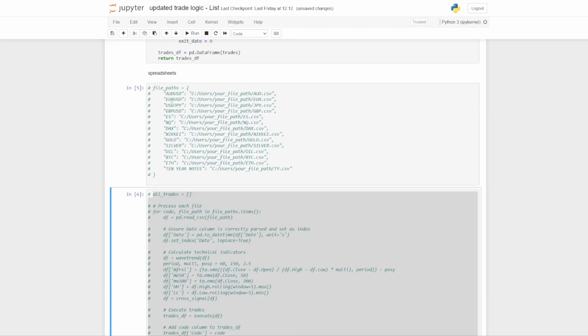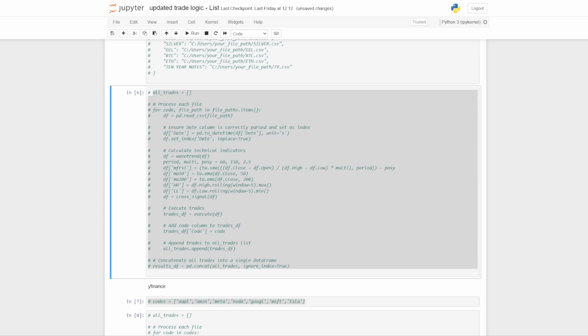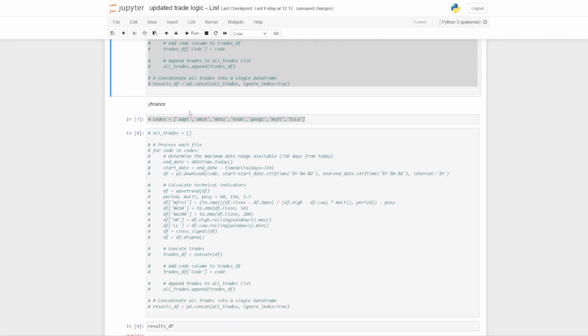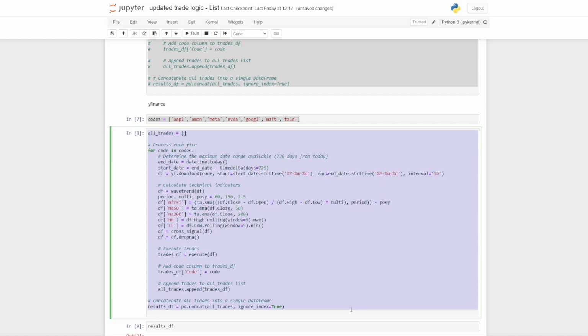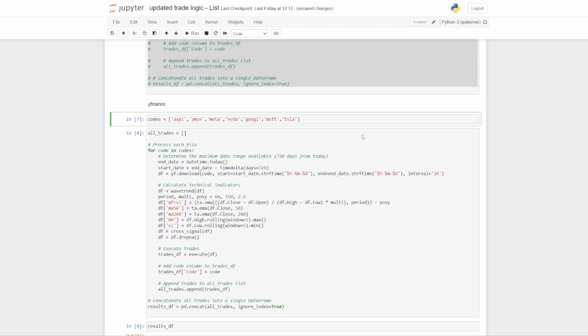So I've just come back out here to comment out the spreadsheet part of it, and now we're just going to bring in the Yahoo Finance. I'm going to use codes for the tech stocks. Maybe that's unfair, maybe you could use ETFs. But with the tech stocks, the downloading here is slightly different. I could build it all into one, but I thought it was easier to split it up. So we're going to do exactly the same thing, but for the tech stocks, and we'll see what we get.